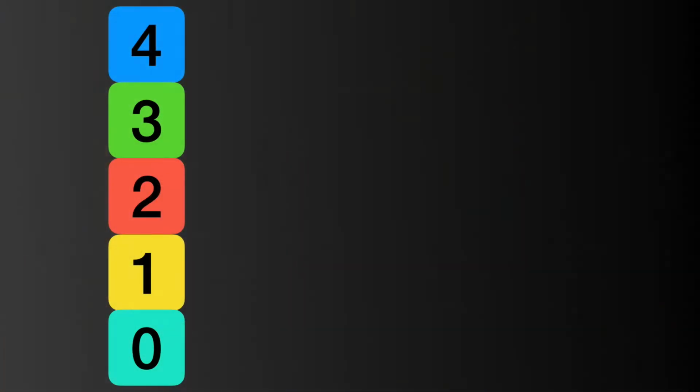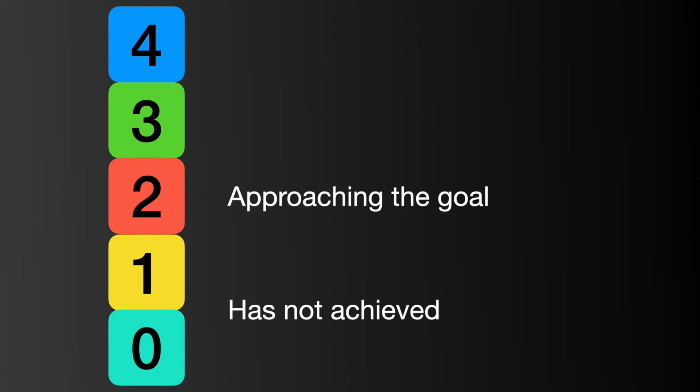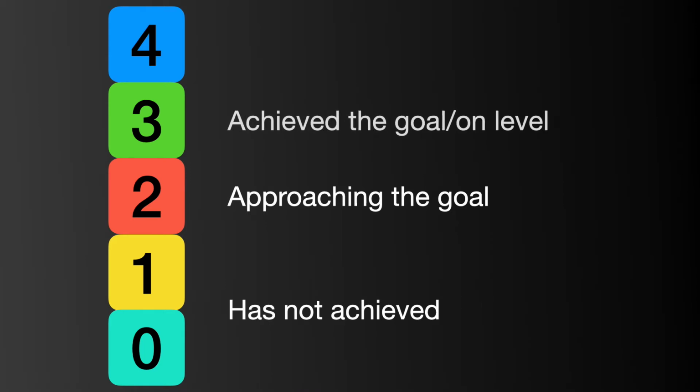Okay, so here are my observations on this 10x10 practice challenge. As you may remember, I assess myself on a 4-point scale. 0 to 1 means that I have not achieved the goal. 2 means that I'm approaching the goal. 3 means that I've achieved the goal or I'm on level with the goal. And 4 means that I have exceeded the goal.